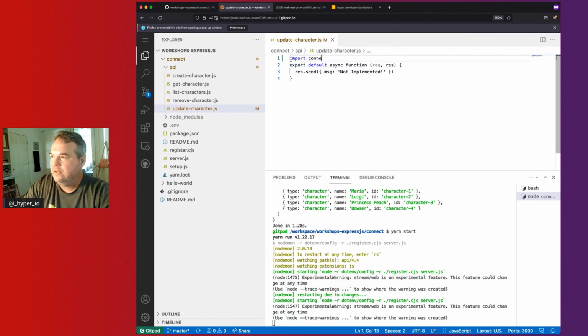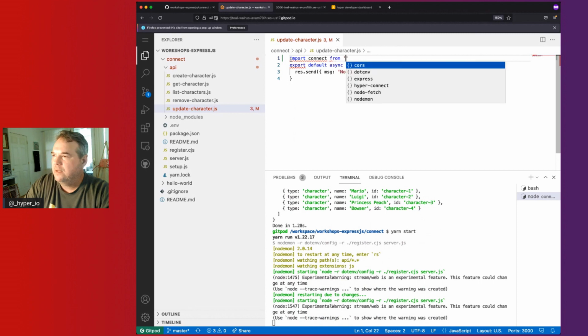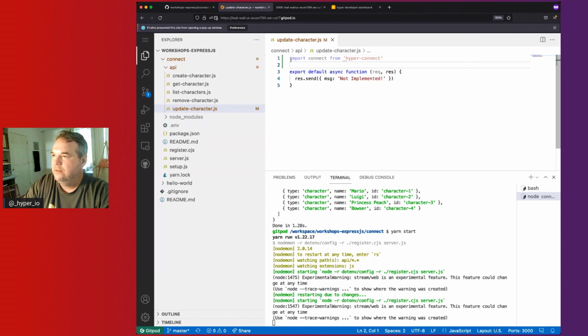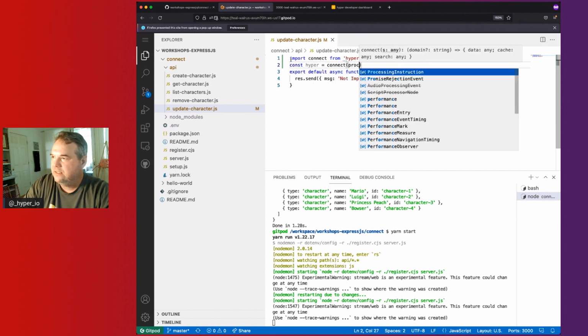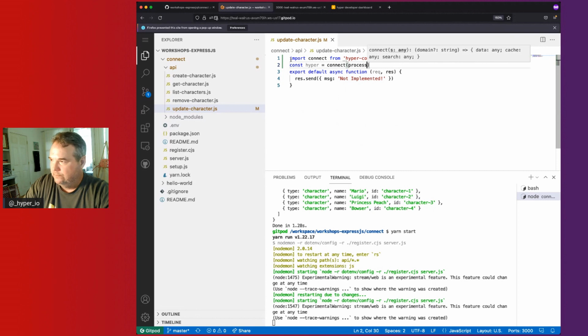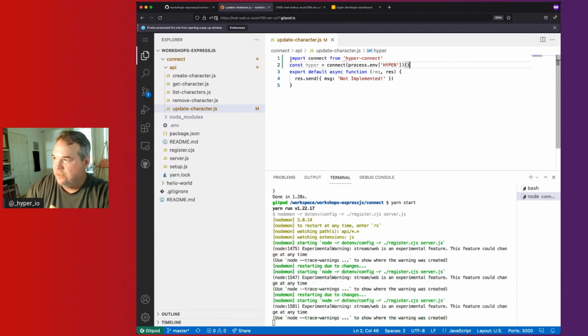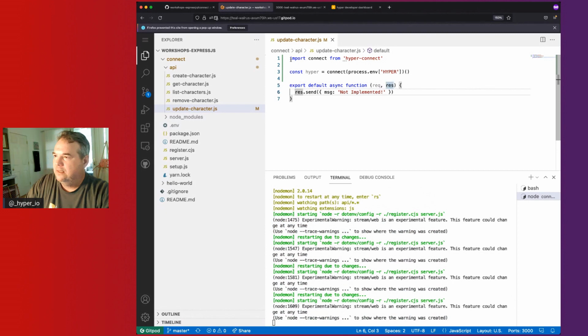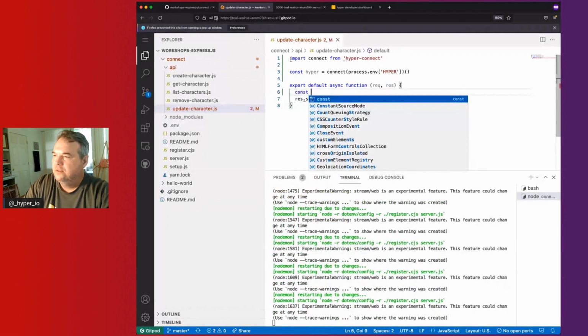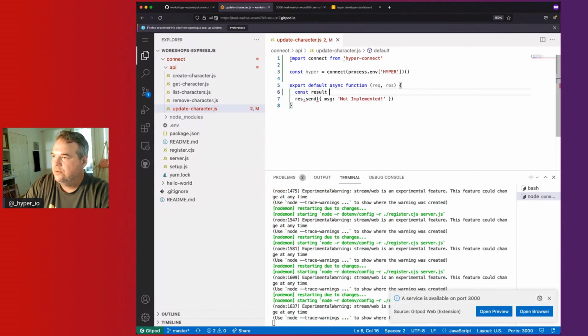We'll import connect from hyper connect, and then we'll set up hyper by calling connect, passing in the environment variable hyper, which is our connection string, and then instantiating that.